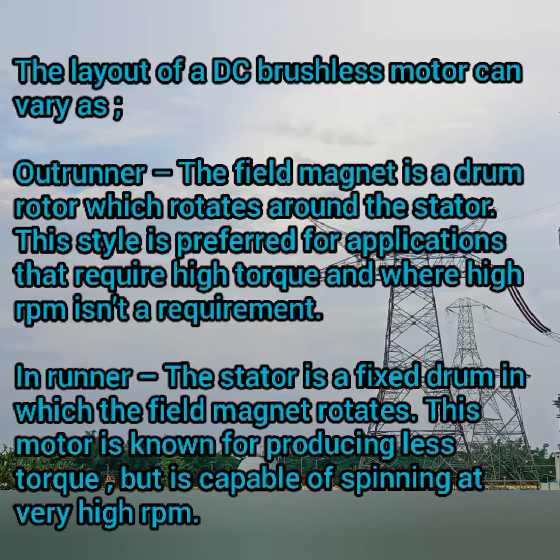This style is preferred for applications that require high torque where the RPM will be lower in this outrunner condition. Inrunner, in the sense, the stator is a fixed drum in which the field magnet rotates. This is mostly used for low torque, but the RPM of this type will be higher.